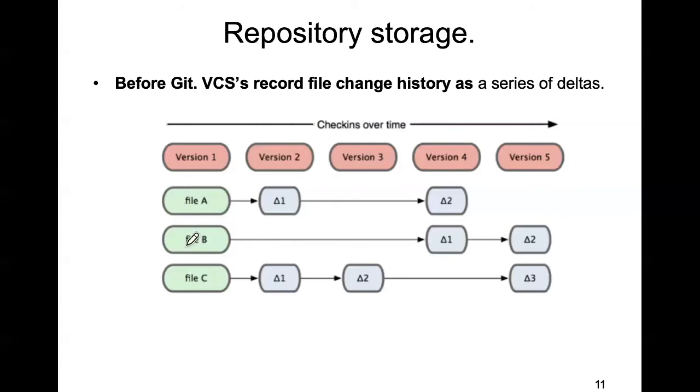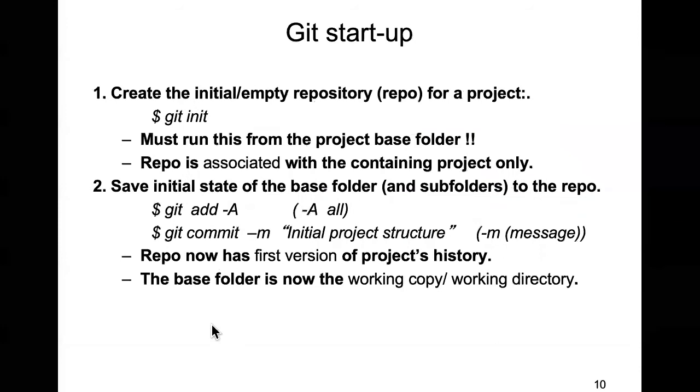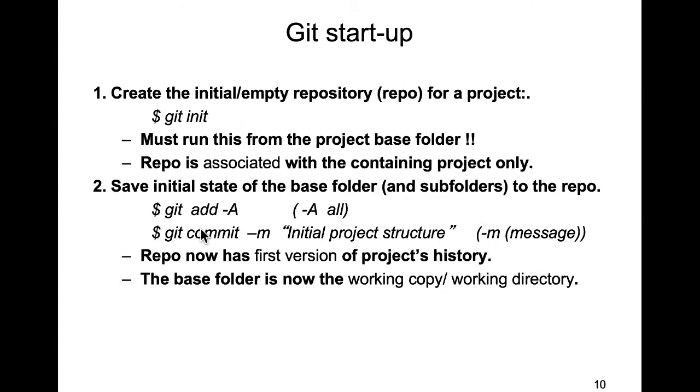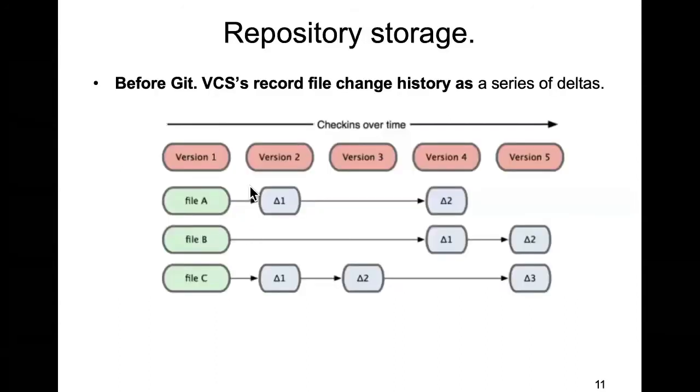It has a copy of file A, file B, file C. Then we come along and we make some edits to file A and file C. We make the edits in our working directory, and then we commit those changes to the repository. What do I mean by we commit them? I mean, we simply submit these two commands again. We use a different message. I'll come back to the message later on, but we submit those two commands. And having submitted those two commands, the Git repository has now been updated, and the update looks like this.